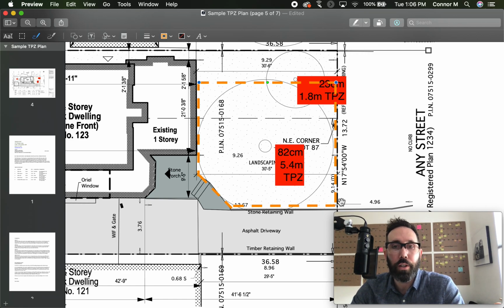I can then dimension it, show that I do need to be 10.8 meters across. And then my smaller tree would have a TPZ that is a much smaller configuration up here. So it's going to be closer to this size once I actually scale it on the drawing. And I can do that in a number of tools. So if I just control and paste these additional elements, I can see that I kind of have a funny shape here. Let's just move this out of the way.